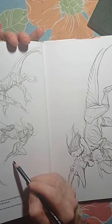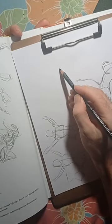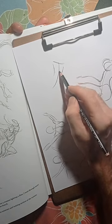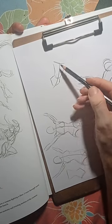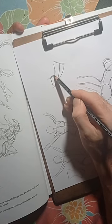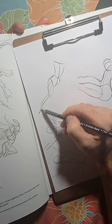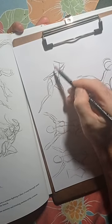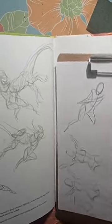Here's the shape of the body of the woman. So he does something like this. And if I'm not mistaken, he does something like this. Let's see if we can do this right. So he does something like this. And then of course, just like David Finch, brings the hip out, and then he does ovals, oval shapes. And this leg coming out this way. And cone shapes for the arms. So I think that's the way he does this type of gesture that you see there.